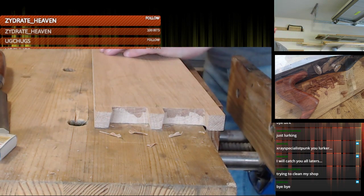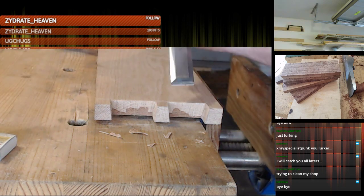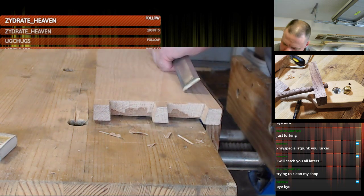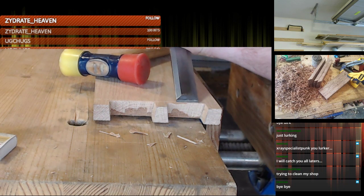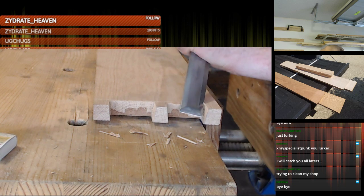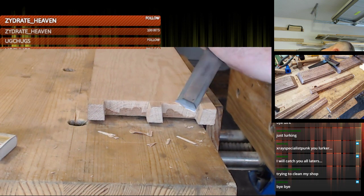So just flip it like that. And we've got a little bit more to work with here. So gotta watch out for the pins because they're kind of at a weird angle, which is exactly how they were designed, so it's not too weird. But it can be a bit awkward for cutting like this.